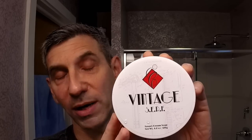Very, very nice soap. Super easy to lather, zero issues. You can put a ton of water on the soap and it's going to continue to go. I've been loading heavy all week. If you want a slightly thicker, denser lather, start with a heavy load and go light on the water. I think you'll be quite pleased with what you get there.